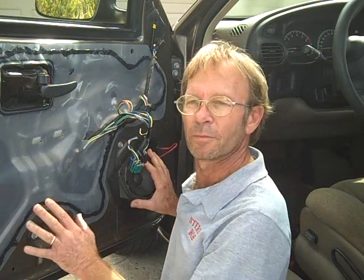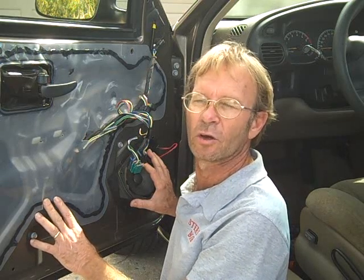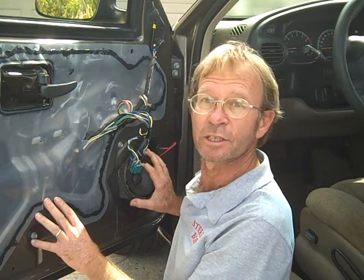We've already removed the door panel from this car. We have posted on our website thousands of removal instructions for door panels for access to speakers, and of course removing car stereo. Please see our website.